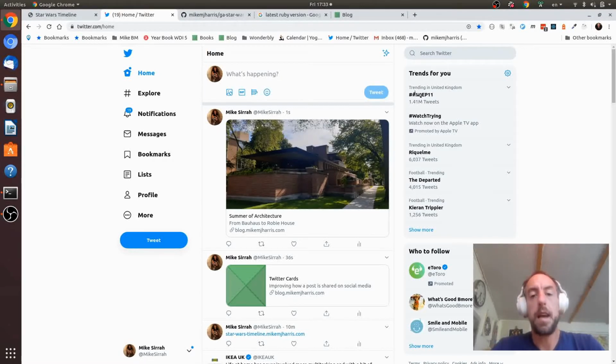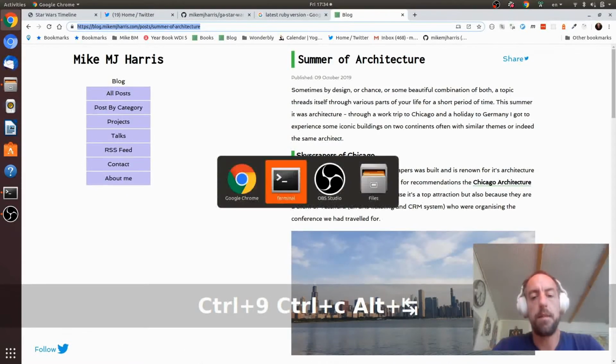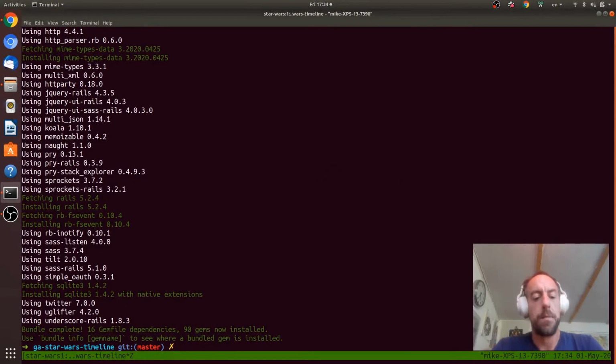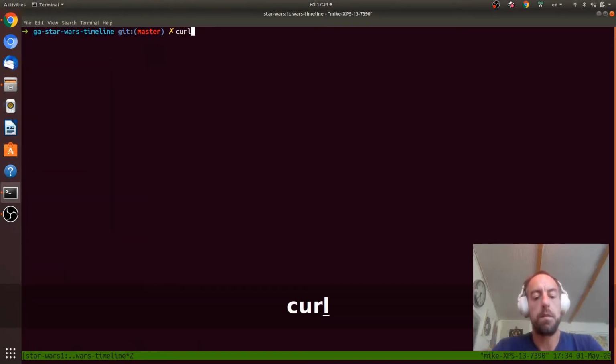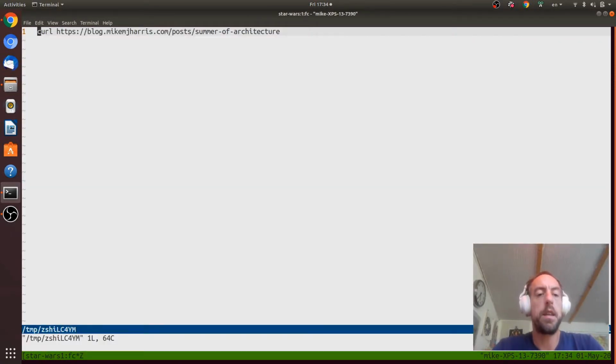So these pages have some meta tags in them, and we can have a little look at those again. This is installed, but we can have a little look at what is in those. So if you curl something, that gets the whole page. Another really handy command I really like is fc, and fc lets you edit the last command that you entered. So I could do Control-R or up arrow and go to the last command I typed in the terminal. But the editing on the terminal, especially with the Vim mode, is kind of okay, but it's a little tricky. It's not the native Vim experience.